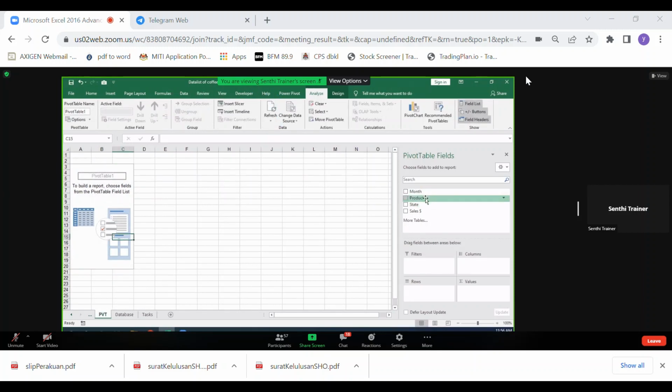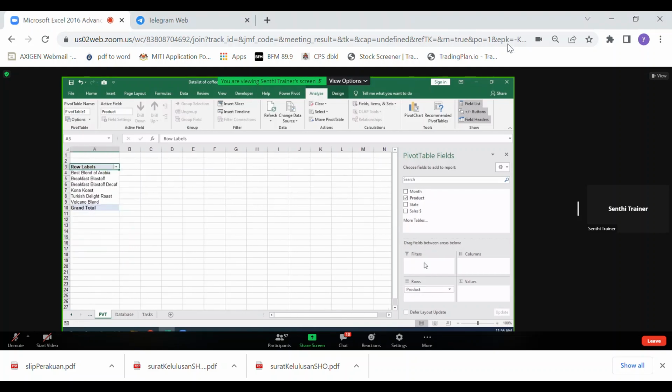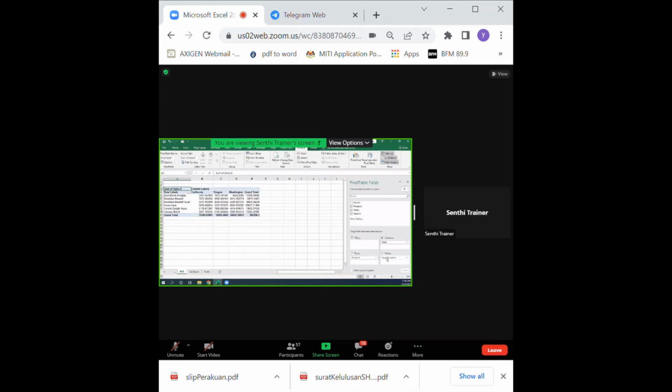Bring the product to the rows. Okay, I hope all of you have got the setup.